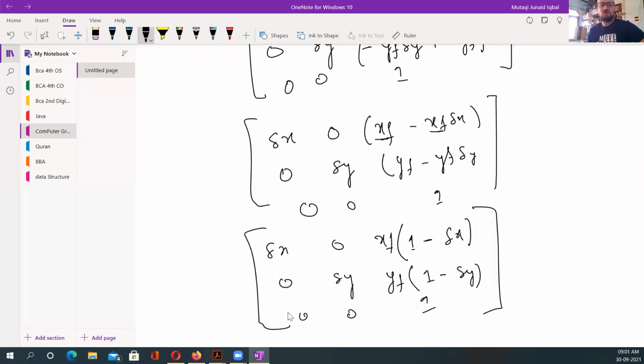So if you want to do fixed point scaling, you apply this matrix. You don't need to do first translation, then scaling, then translation. Don't do that. Do it once. See what is x_f, what is delta x, what is delta y, what is y_f. Your original point x_f, y_f you will already know, and the user will say how much delta x and delta y to scale, bigger or smaller.